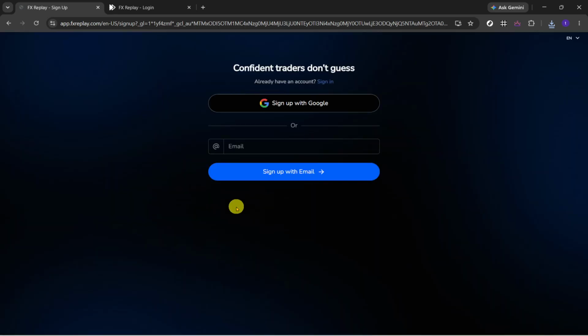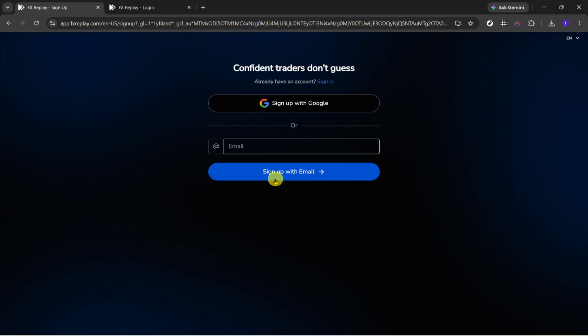On the sign up page, enter your email address in the field provided. Be sure to use an email account that you can access, since many platforms may ask you to confirm your identity or verify your email before you can fully use your account. After entering your email, click the sign in option shown on the screen, then continue by following the on-screen procedure. The exact prompts may vary slightly depending on your browser, location, or whether you have used the service before. So just read each screen carefully and proceed step by step.